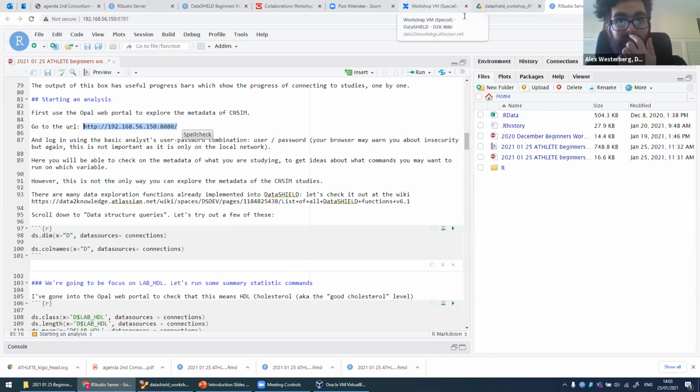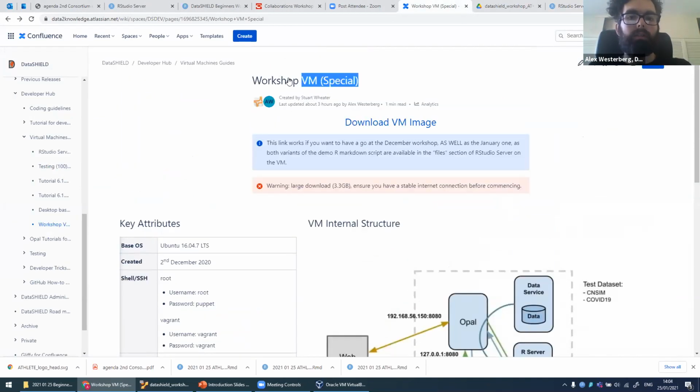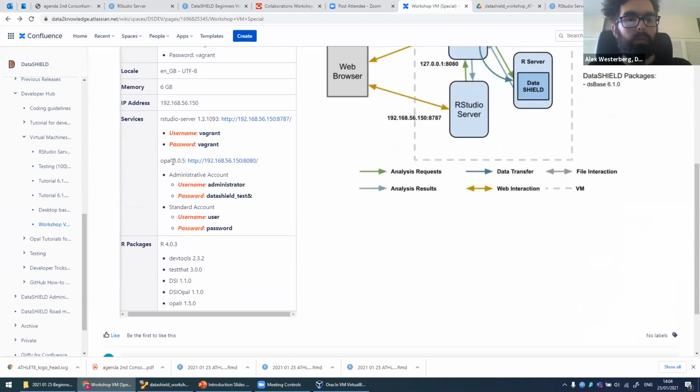That is also in the Workshop VM's wiki page, which I put in the chat earlier. So we've got an Opal connection, 192.168.56.150. So we'll go to that.